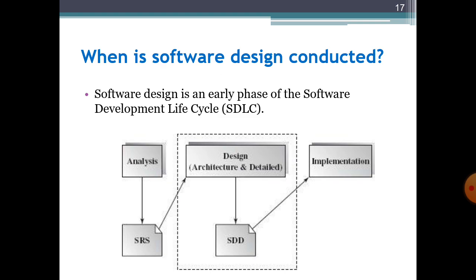So here you can clearly see that the analysis or requirement phase is the problem domain, where we discuss what the system will do, and we specify it in the SRS document. And in the design phase, you can see that basically in the dashed line, it is over the solution domain, where we actually tell how the system will perform different functions, and we describe these functionalities in terms of functional requirements and non-functional requirements.